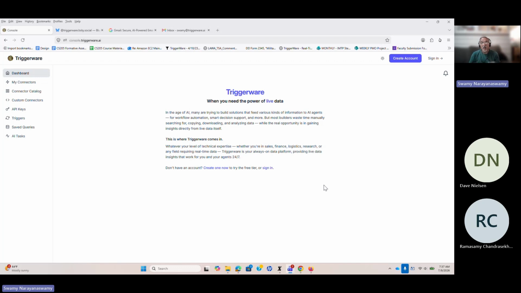It's a very important service where you can connect a trigger to your business agent or to your specific use case, and you'll be able to get notifications back either to your agent, or to your email address, to your text, or to your Python program that's an app, or whatever. So there are many ways in which, when changes happen, TriggerWare will monitor that for you and bring the notifications back to you.